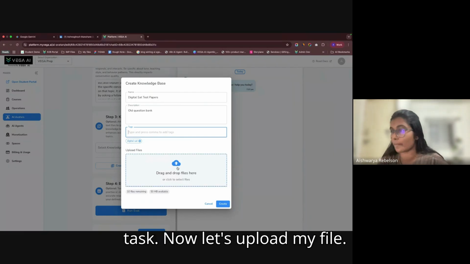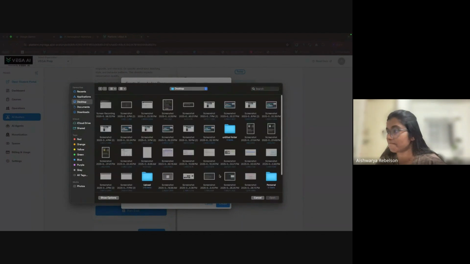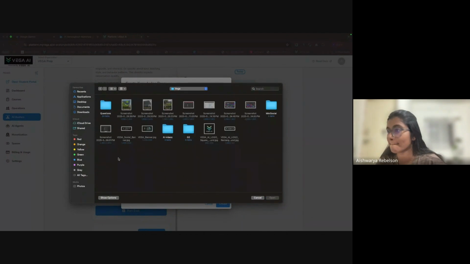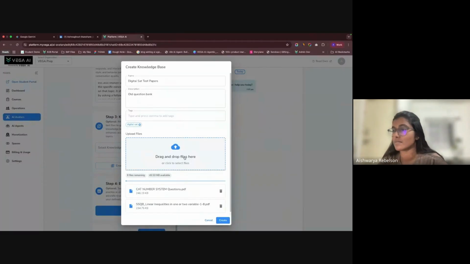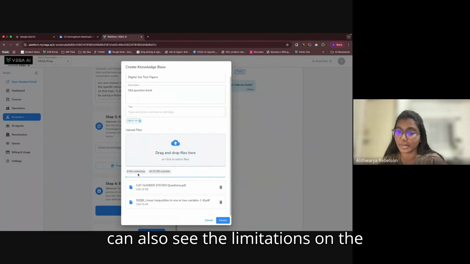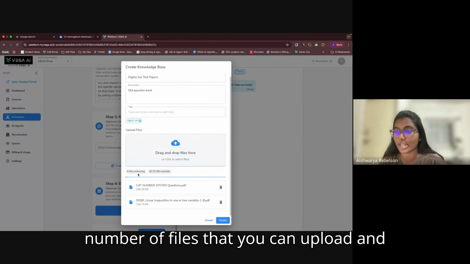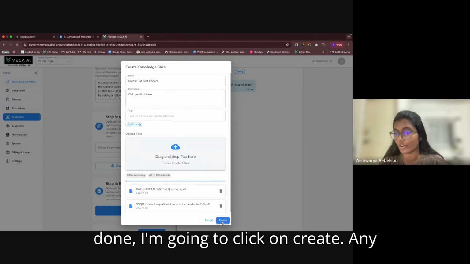Now let's upload my file. Okay, I have uploaded 2 files. So here you can also see the limitations on the number of files that you can upload and the size as well. So once everything is done, I'm going to click on create.